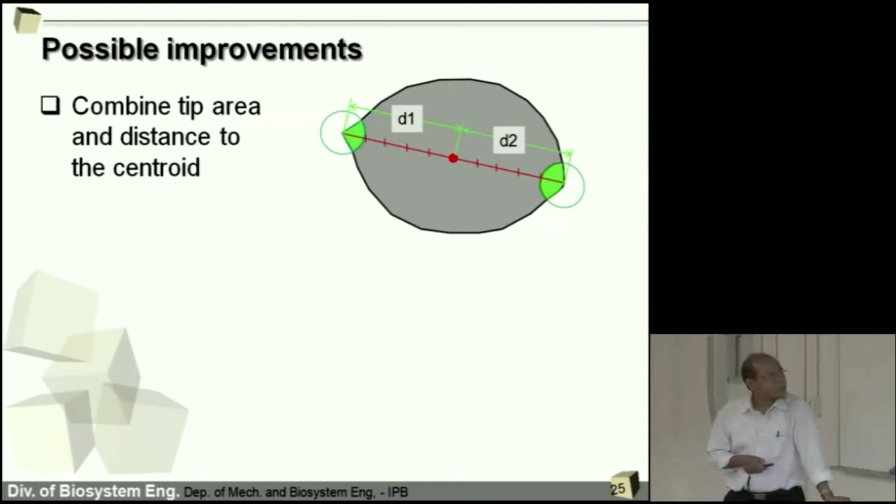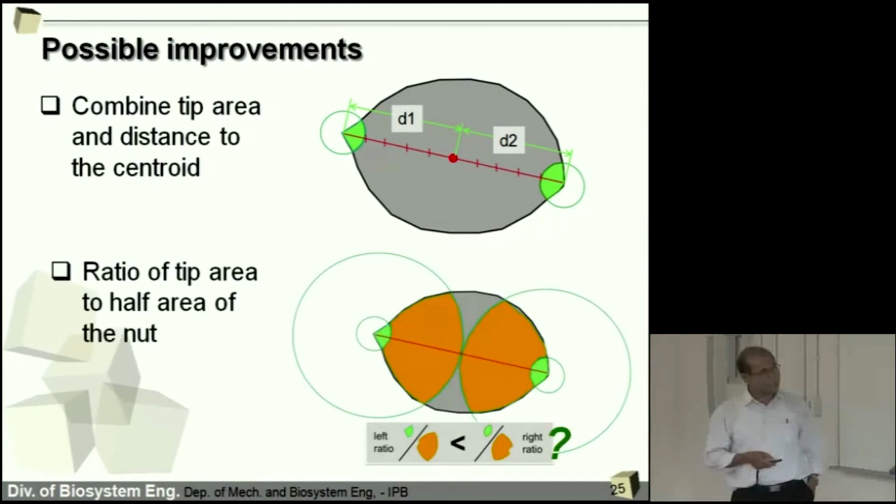A possible improvement is to use a combination of the small area and the distance. Right now the distances D1 and D2 are not used, only the area. Maybe by combining them I can expect some improvement here. Another option is the comparison between the green area and the yellow area on every side. I don't know, but maybe we can try it that way.